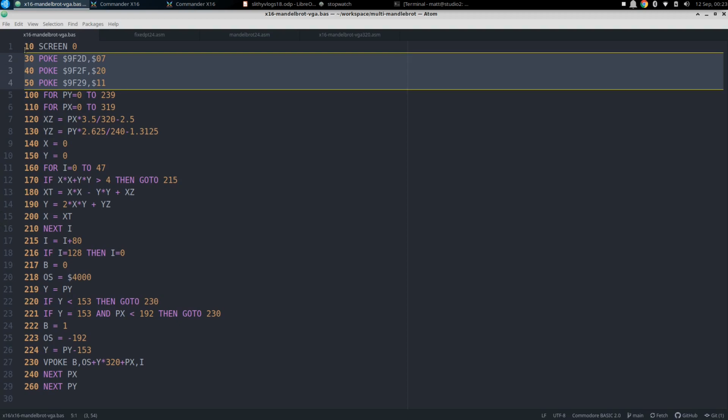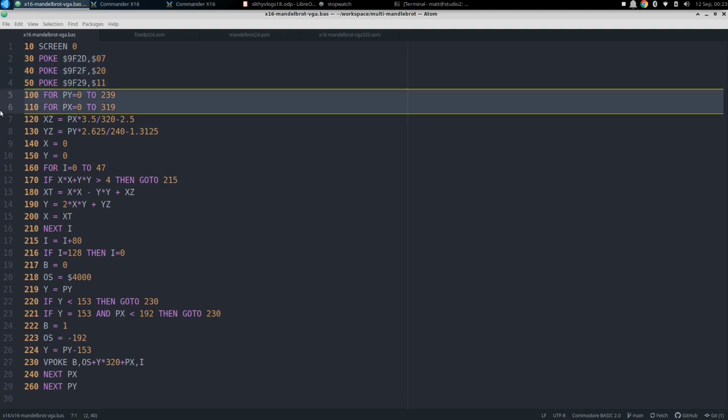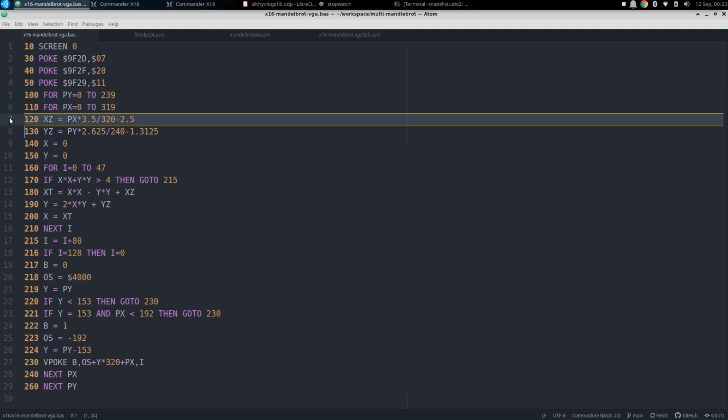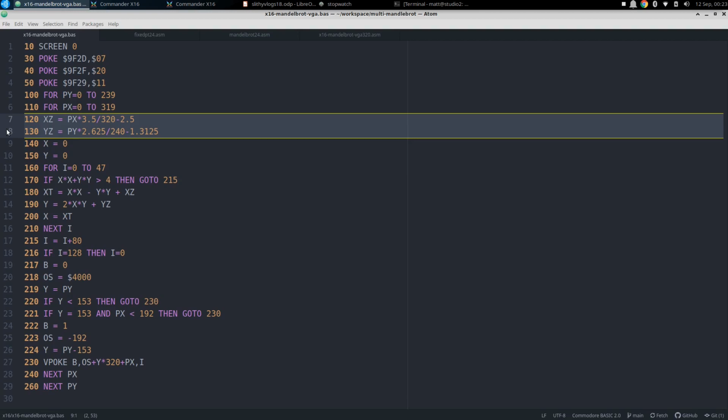So at the beginning, we set up these pokes, we get the layer configuration set up, then the rest of it is very simple, extremely the same as what we've done before, except here you can see the pixel X and Y loop indexes are going to much higher values, and of course then we are scaling down the little axes quanta to what we need.